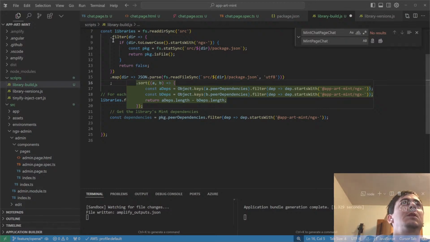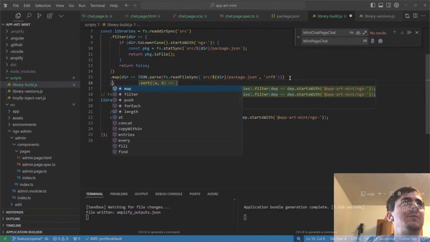No, that's dumb. We map it to parse it. Let's map it again.